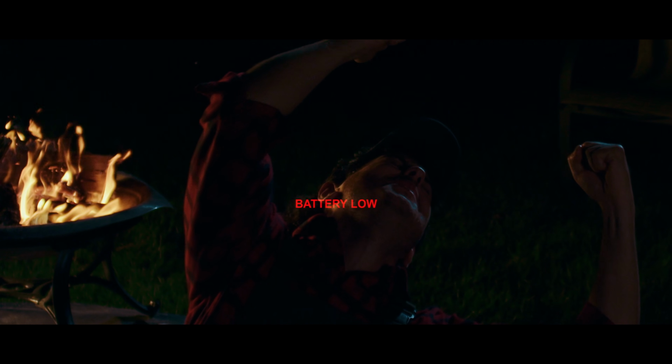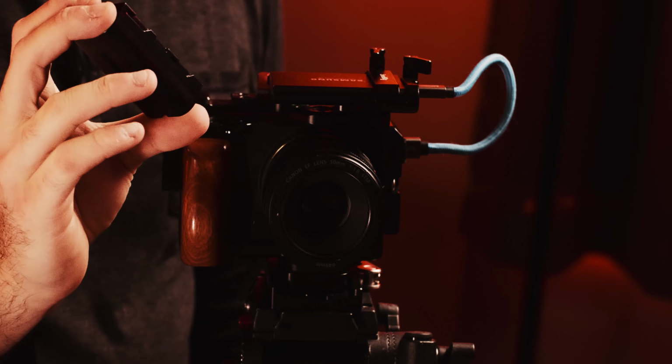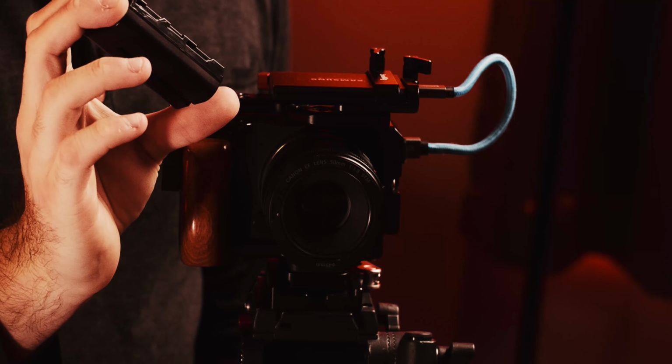So right away I knew that a power solution was going to be necessary to do what I wanted to do with this camera, which was to use it on film shoots, on indie film shoots. So the first thing I looked into was, all right, how do I get more juice out of this thing? And the first thing that came to mind was, well, I have a ton of these little Sony batteries. This is the small variety here, I don't know if you can see in the B cam, but I have about 10 of the medium-sized one, which are like 5,600 milliamps. So I was like, there's gotta be a way, because I know we've done it before with the Blackmagic.